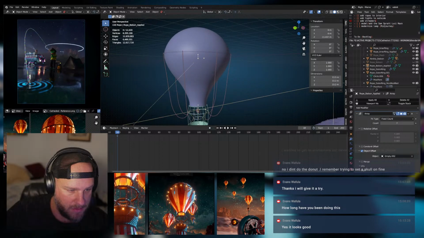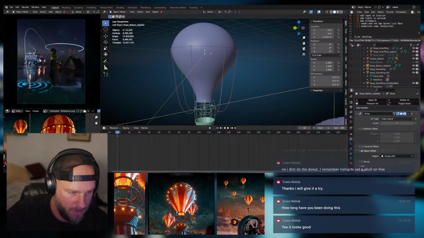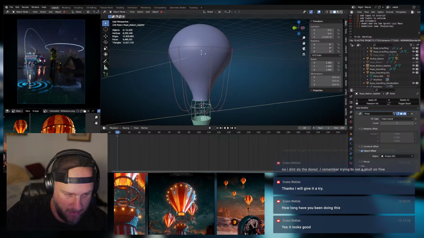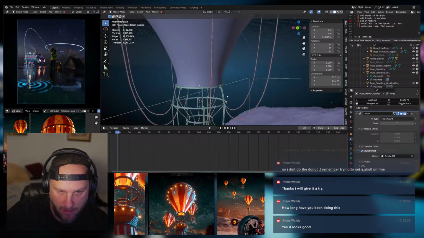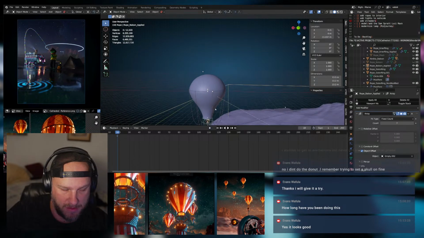I think that works. I mean, I see 3 here, 4, 5, 6, 7, 8, and I see 9, but I don't know if maybe I just miscalculated how many were elsewhere. But I'm pretty happy with those, I think.